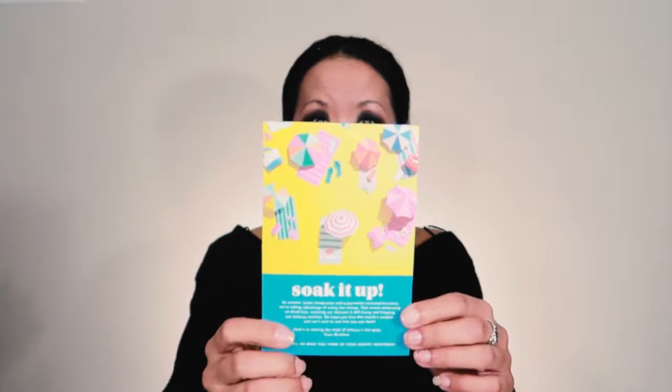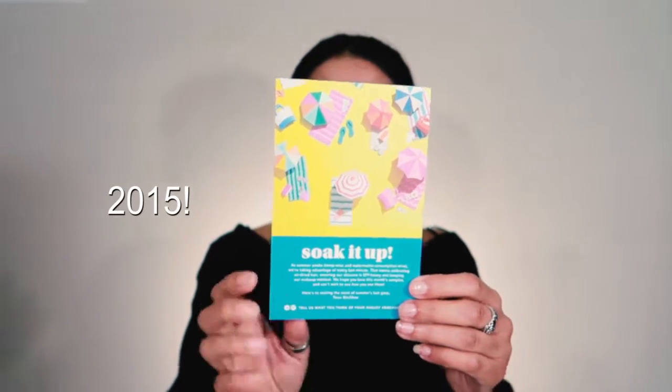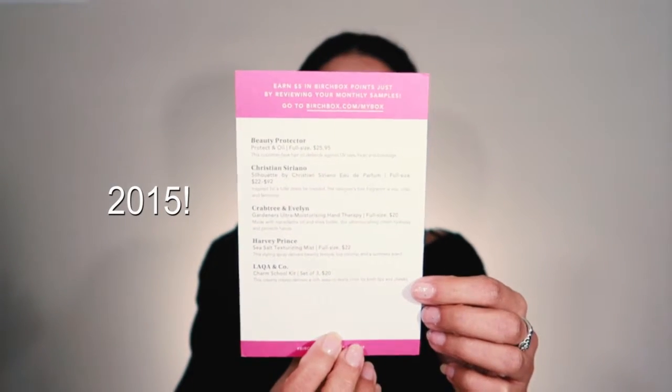Very colorful, cool little pool motif. Oh wow, this is old because they don't use the tissue paper anymore. Alright, this was an offer from Marcel. That's obviously not good anymore. And then here's my card. It's August, I know that. I will annotate what year it was. But this basically talks about the theme. And then the other side talks about the products, the full sizes, and all that stuff. So yeah, this is really old because they don't use these pill boxes anymore.